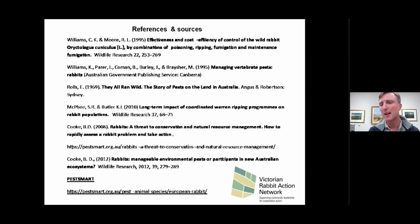All right, and someone's just asking for the name of the fumigant tablet, which is phostoxin, and also whether you should add water to it when you're putting it down the rabbit burrow. Okay, so the active constituent is aluminium phosphide, and there's a couple of products that have rabbit written on the label. So that's the one to look for, and it might be phostoxin, it might be fumitoxin. It's not coming to mind at the moment. I'm pretty sure the label states you can do that.